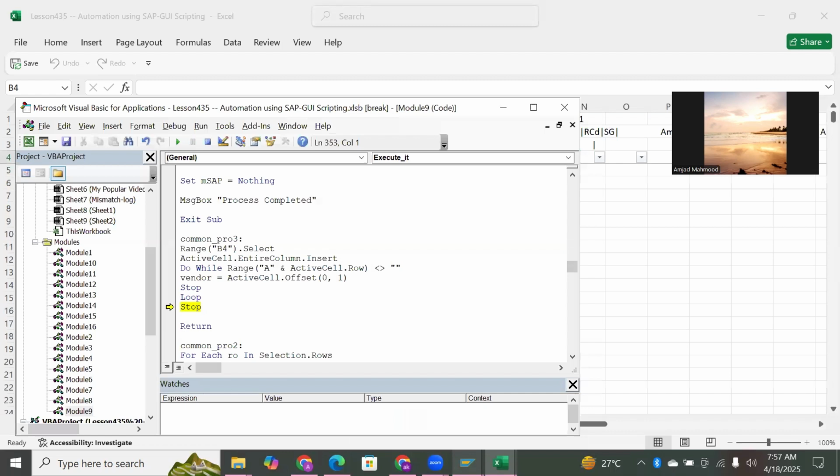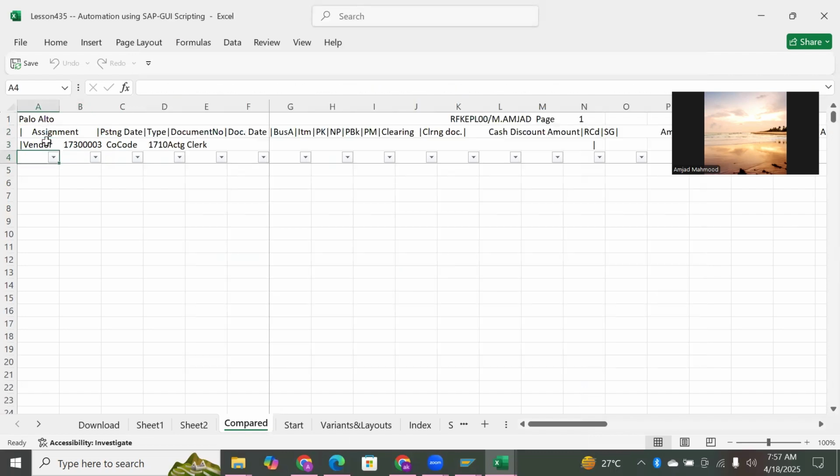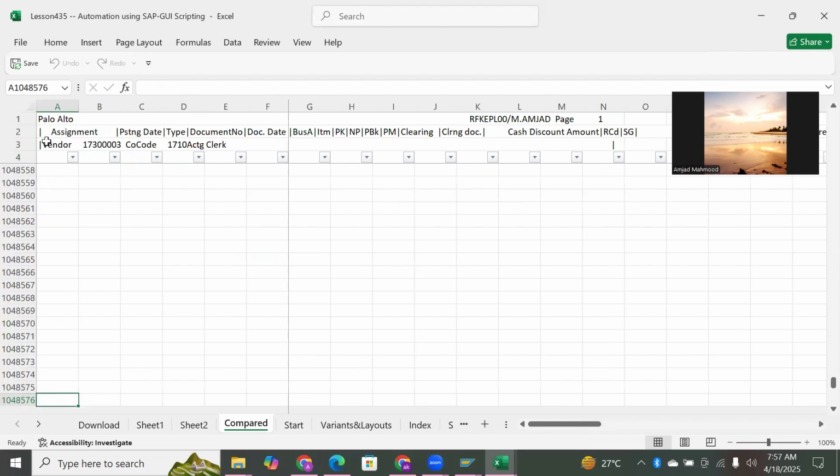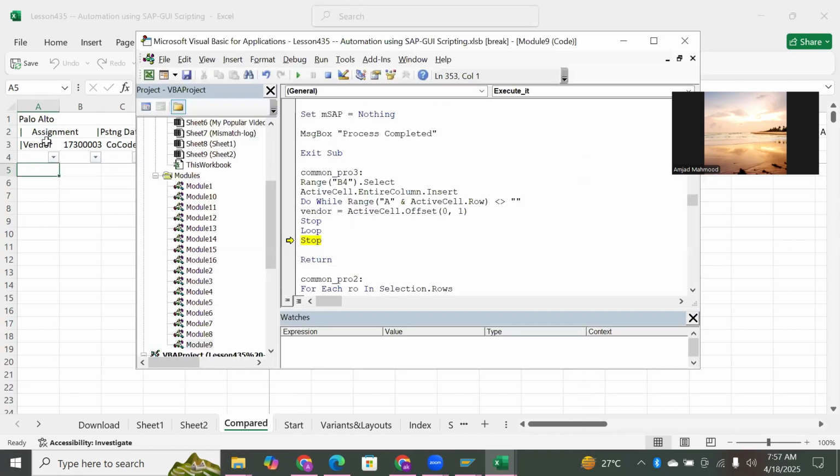So it has reached here. Okay. Alt F11. So it has inserted the column, right?